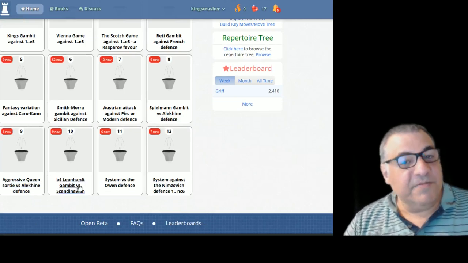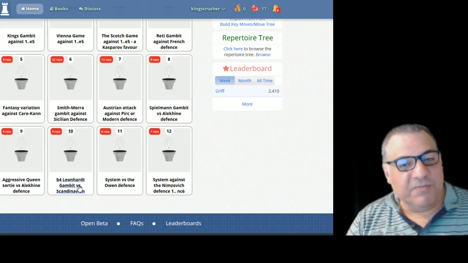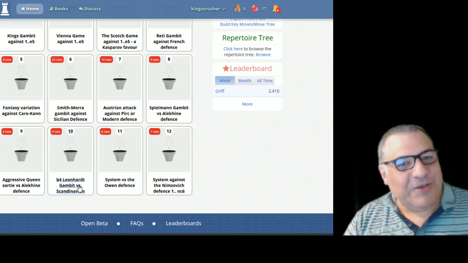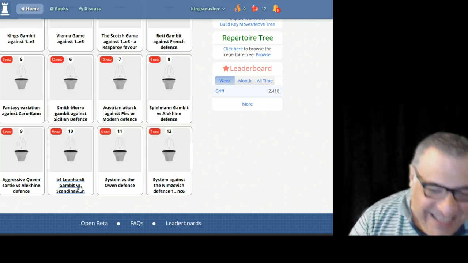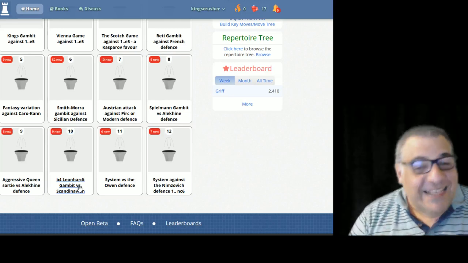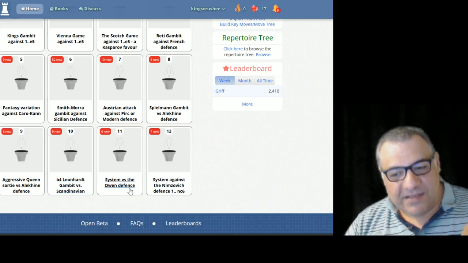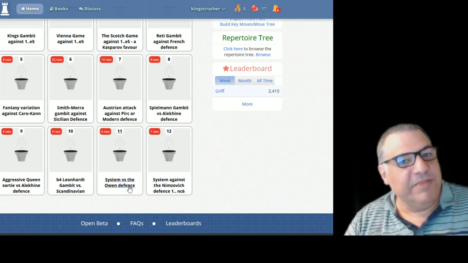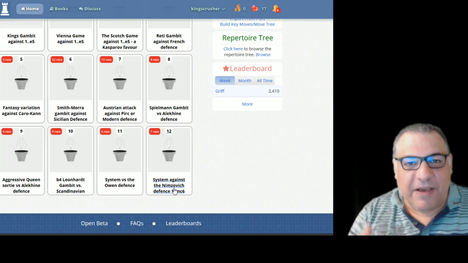Against the Scandinavian, b4 gambit, I've explored that a bit as a Scandinavian surprise weapon, which might be effective on blitz against most opponents. Although probably not certain IMs that are really, really good at the Scandinavian. But against ordinary opponents, that kind of thing could be quite dangerous. The Owen's Defense is b6. So I put a more classical system, no need for any major gambit against that. The Nimzowitsch Defense, I put an aggressive system with an early d5, queen d4.